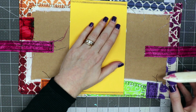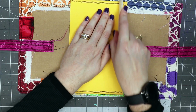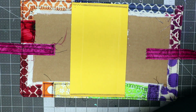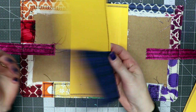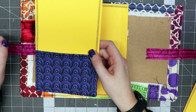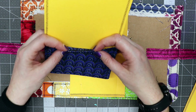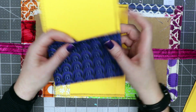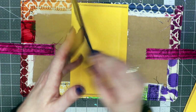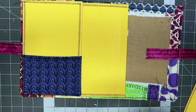And knowing where the bends are is important, so I'm looking for where the bend is. Alright, so I'm going to let that dry some more before I actually bend the covers, and then I made inside inserts that are 8 1/4 tall by 5 1/4 wide, and I just took a piece of fabric that I folded down the edge and sewed it, and then I wrapped it to the back side, and then I sewed all the way around, and that will go here. And I just thought the bright yellow is just more color.